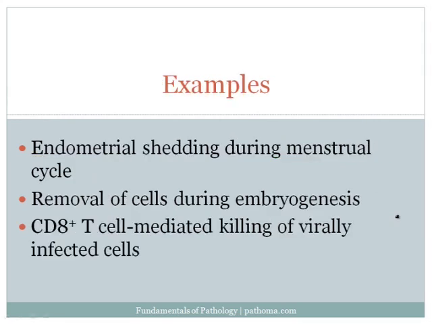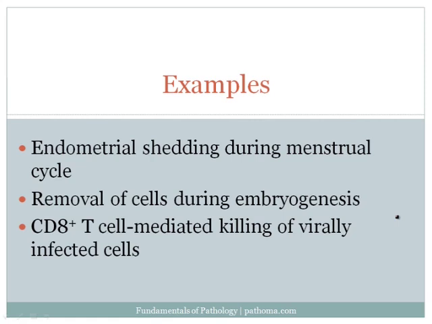Usually it involves single cells or small groups of cells, as opposed to necrosis, which involves a large group of cells. A few classic examples to be familiar with. The endometrium, when it actually sheds via apoptosis during the menstrual cycle. During embryogenesis, cells are often removed, and that removal of cells occurs via apoptosis. Now, for example, the spaces that are present between your fingers and toes occur by removal of tissue via apoptosis. And sometimes you'll see patients with something called syndactyly, where there are two toes stuck together, and that is because apoptosis did not occur during embryogenesis in that particular tissue.